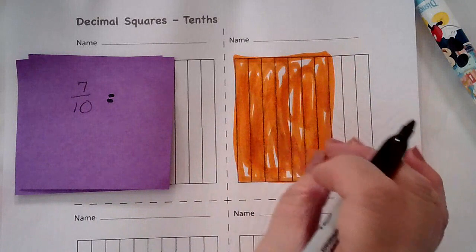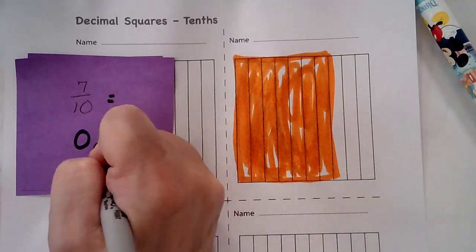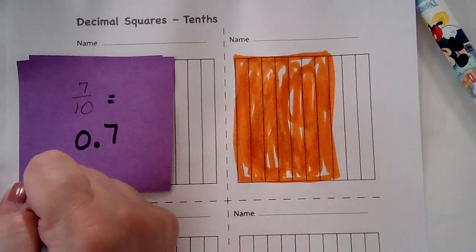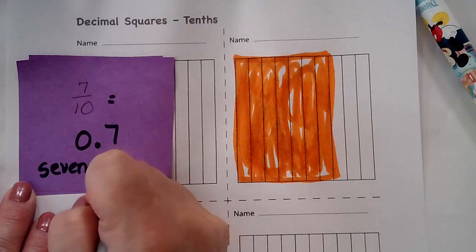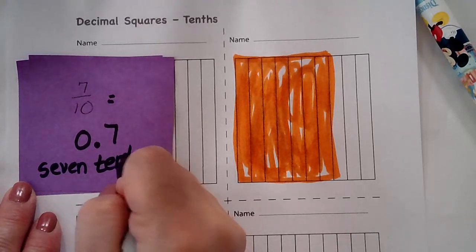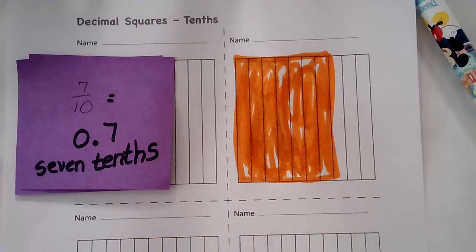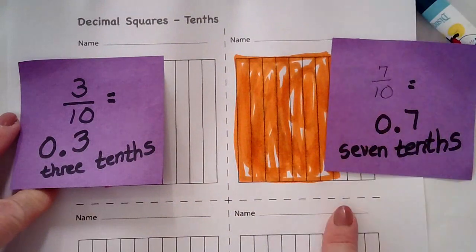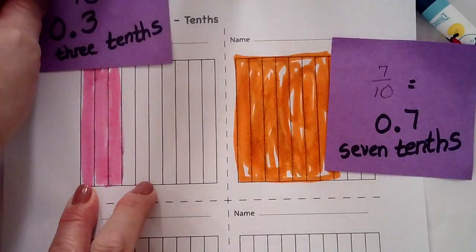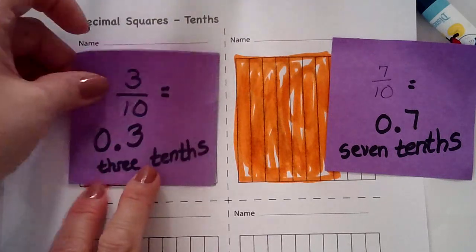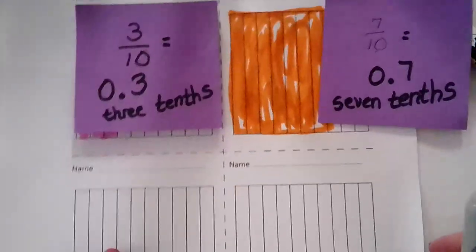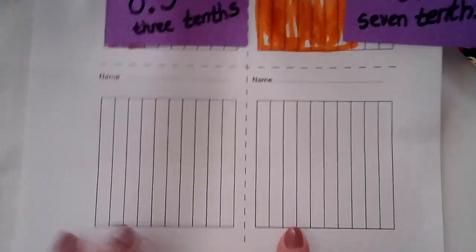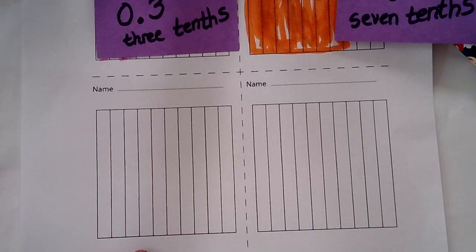There are no whole numbers, so that'd be 0. We need a decimal point, 7. And how would we say that? That would be 7/10. You gotta remember that THS at the end. 7/10. All right, so I'm just gonna put this here. That represents 7/10. This represented 3/10. We'll just do that to get it out of the way, because now I need to use both of these decimal squares to represent my next number.